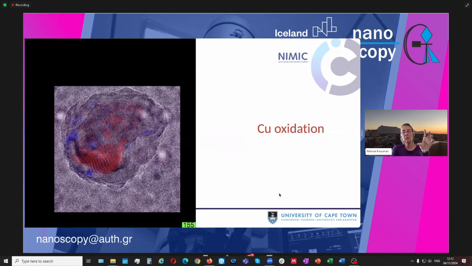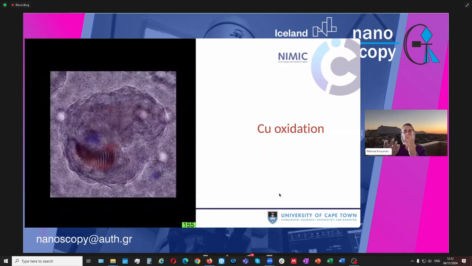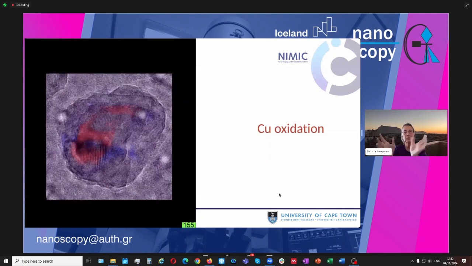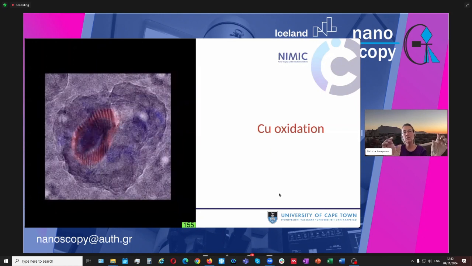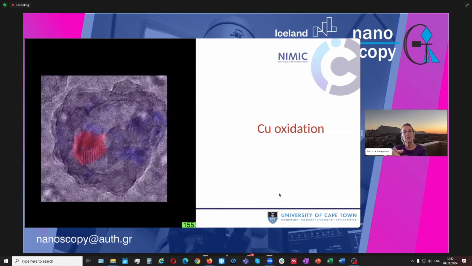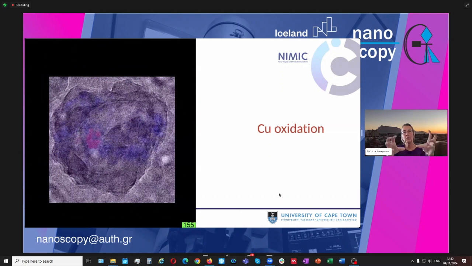So we see that we've already got a copper oxide shell at room temperature. And then when we heat up, we see more and more activity. So we stopped heating at 155 because that's where it really sort of erupted. You slowly see the oxide shell growing, and then suddenly what's remaining of the core disappears because it all gets oxidized.